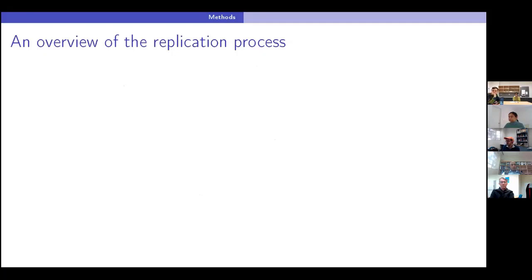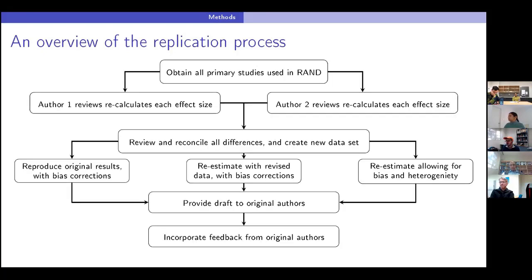So here is an overview of this. This is starting off with a replication process. That is what I want to get at here. And there are a number of steps involved. The first thing is we had to get copies of all of these papers, right? We're questioning the RAND's conclusions, so we need to get all that data. And that was quite a complicated process, because some of these are PhD dissertations and reports, internal prison documents. But we did manage to get all of these papers.